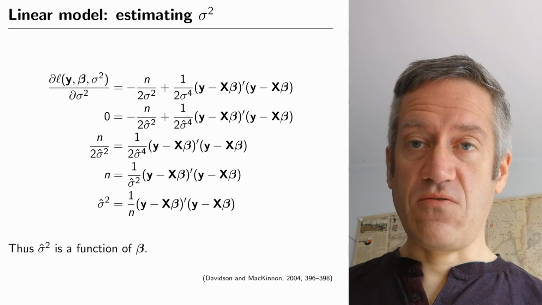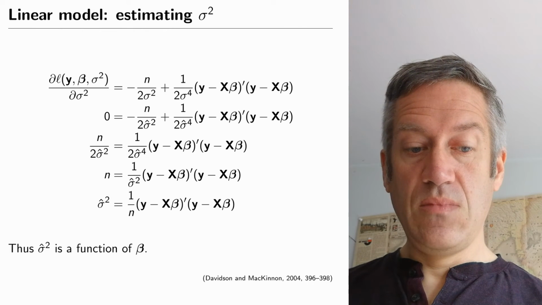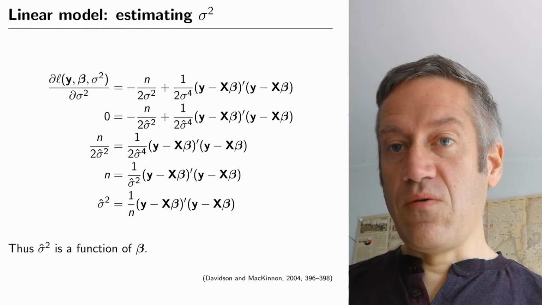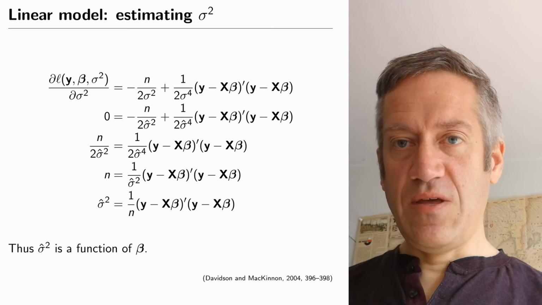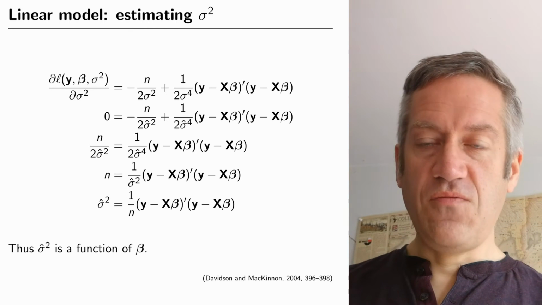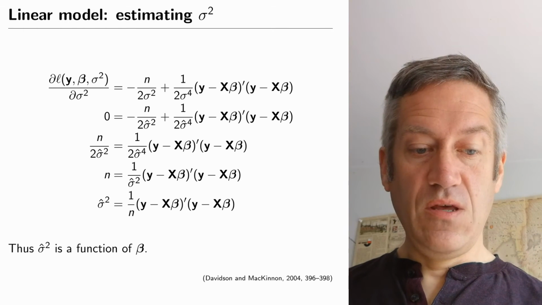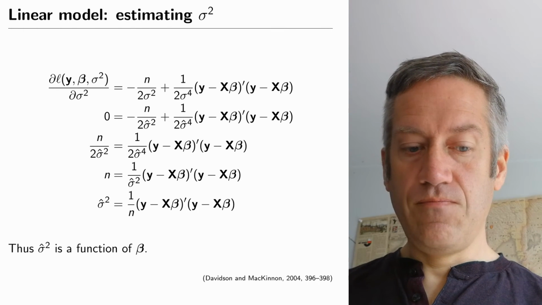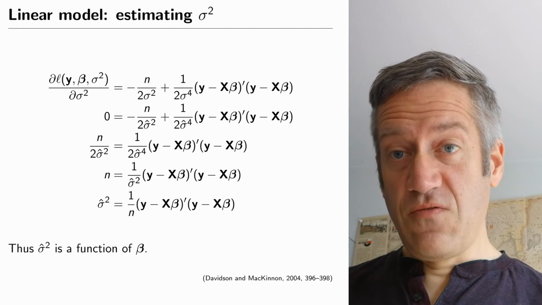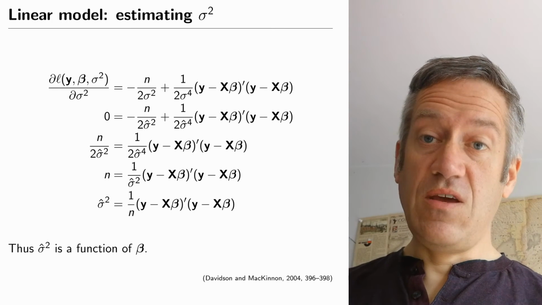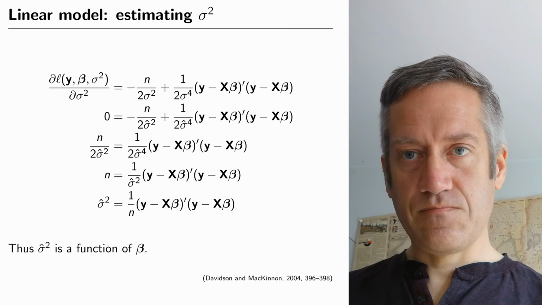Let's first focus on sigma squared. So we take the derivative of this function towards sigma squared. You will remember that the second part of the equation did not have sigma squared in it, so it's basically the sum of the derivative of the first part towards sigma squared and the derivative of the last part towards sigma squared, which is worked out here and then simplified. And then when we equate that function to 0, we can work out for which value of sigma squared the derivative is 0, and therefore for which value we have the maximum of this likelihood function.